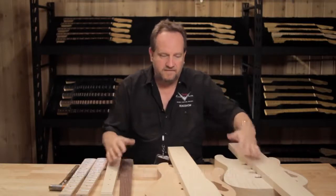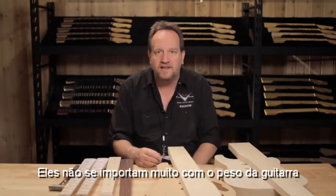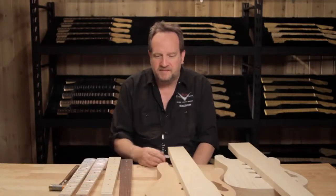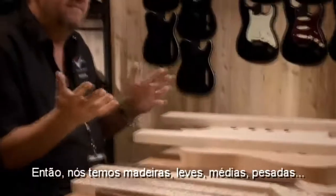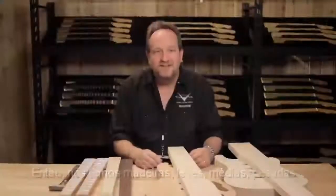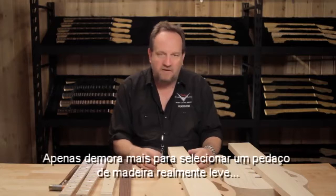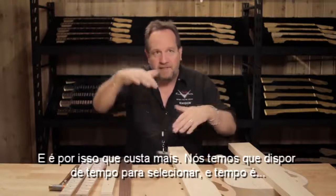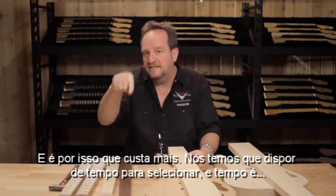And that's really what I think we've talked about a lot in the Custom Shop. Artists rarely come in here and say, I want a light guitar. They really don't care too much about the weight of the guitar. I didn't even know how much my guitar weighed until I started working at Fender, just because it was such a topic. So we have light wood, we have medium wood, we have heavy wood. Whatever you want to do, you can order whatever you want. And it just takes longer to go through and pick out a real light piece of wood for somebody if they want it. That's why it costs more. Because if we have to dig through a pallet of lumber to find something that's a specific weight, that's going to take time, and time is money.